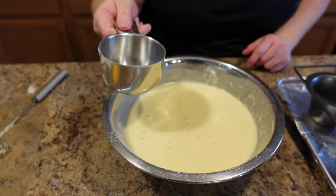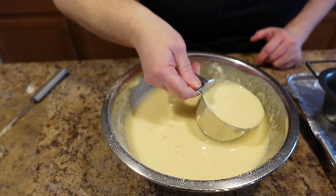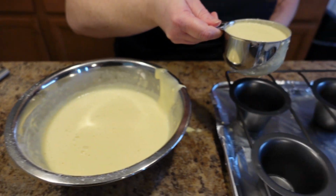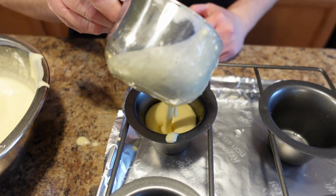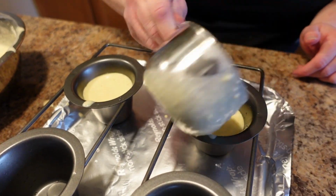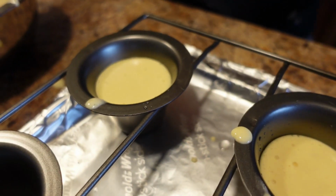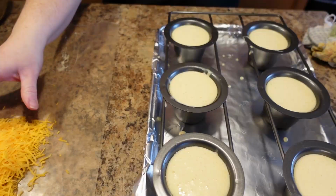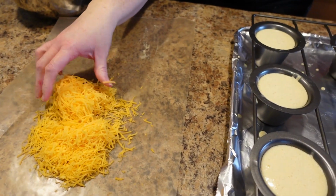So now I'm going to take my 1 cup measure to help me dip this out instead of trying to pour it from the bowl. And I'm going to pour this about 3/4 the way full. Each little cup, you want to pour it about 3/4 the way full. We'll come back and add a little bit more if we need to. Okay, you can see that we filled them up really nicely.